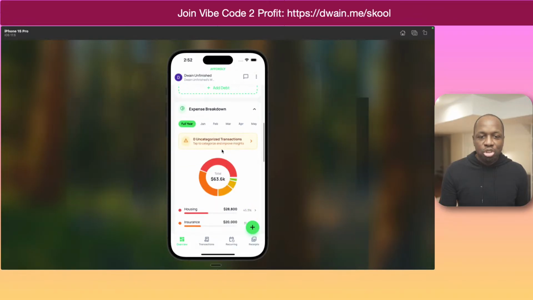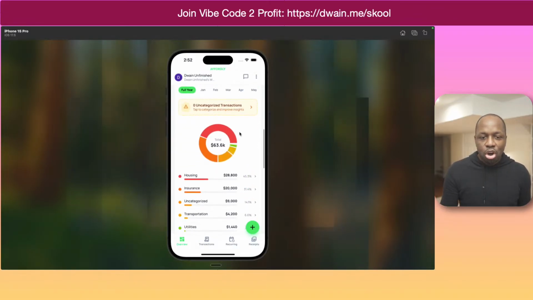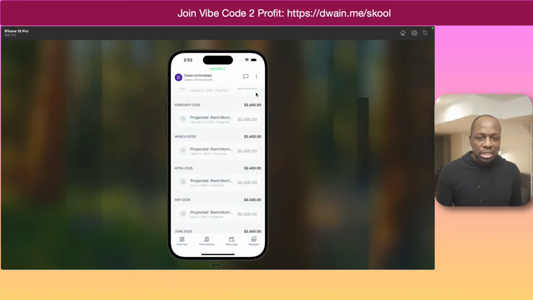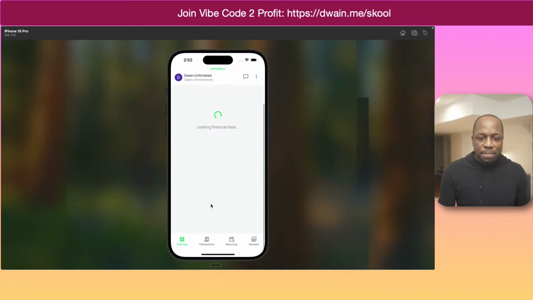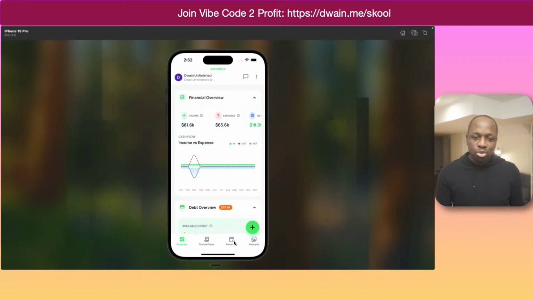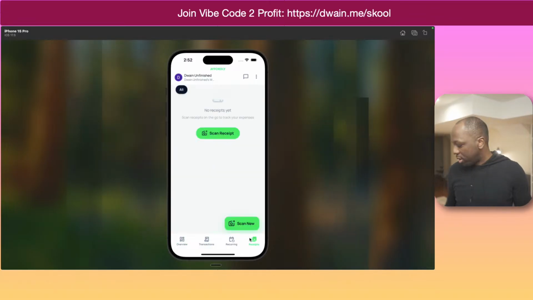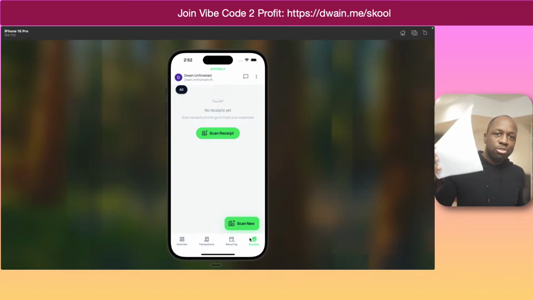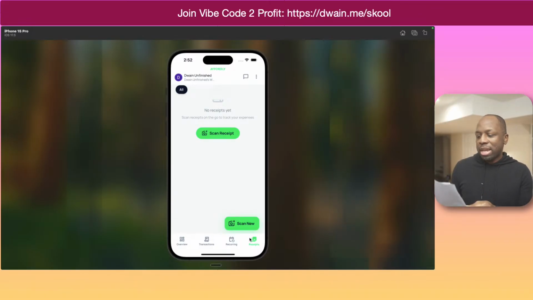Then you get a breakdown of budgeting, you can see all the transactions, you can do recurring transactions, and you can just get an overview. But my primary goal is that you can scan your credit card statements, any bank statement, that kind of stuff, upload it, and have AI do a lot of the background work to take all the transactions and properly run them in. So just in case you're wondering what we're building here.